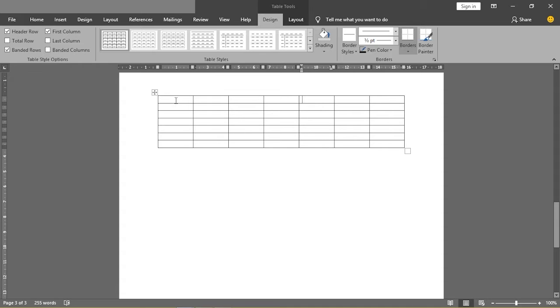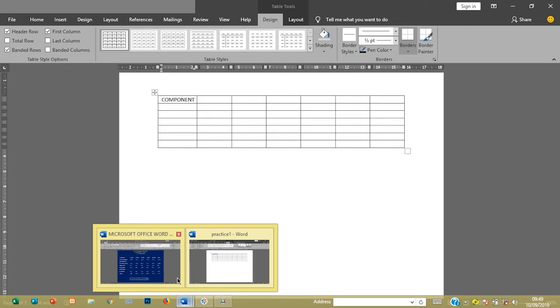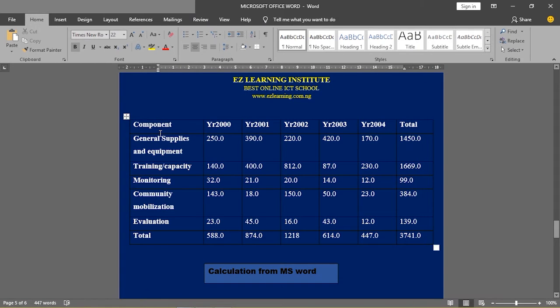So I want to work on cell 1 now, and I want to type component. Component, that is what is in this first document.